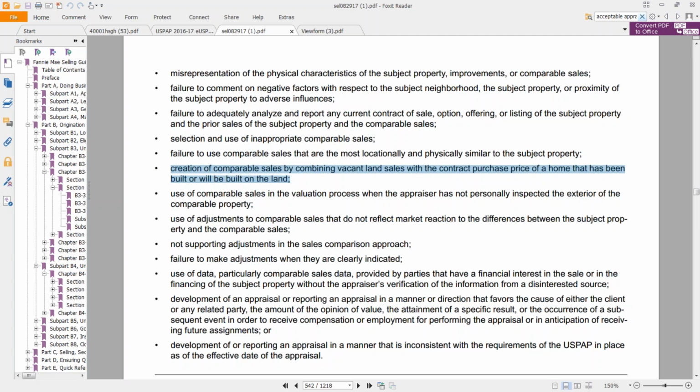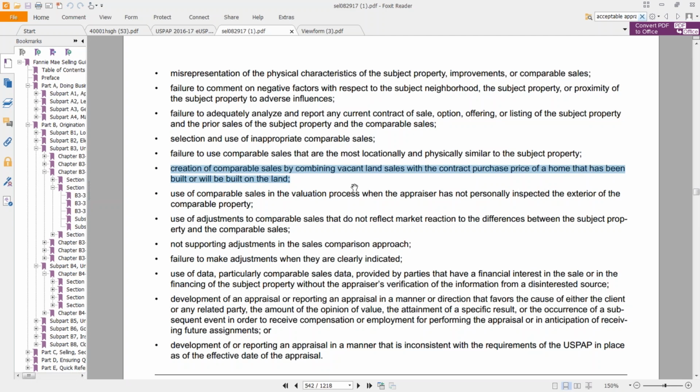In other words, someone goes ahead and purchases a vacant lot, and then they have a contract perhaps with a builder for an additional amount of money to build a specific house. Well, you can't just put those two together and call it a typical market sale, right? So they're saying, look, we are considering that unacceptable appraisal practice that is not going to arrive at a market value conclusion by using that type of sale as a comp.